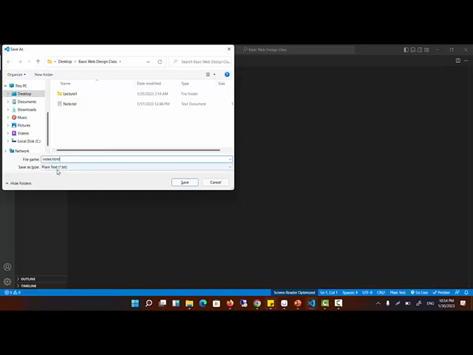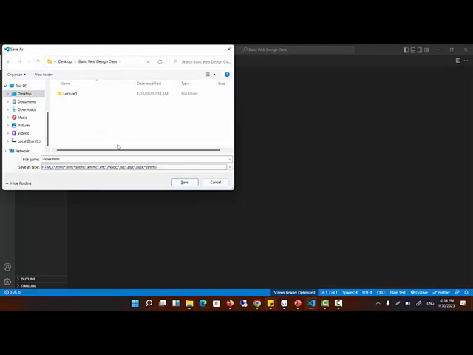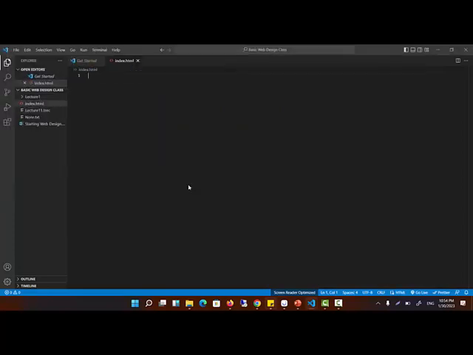For Save as type, make sure you select HTML, please. It's very important. I'll click Save. You see after saving, some things change in your code editor. Once you have that, let's start with our HTML.